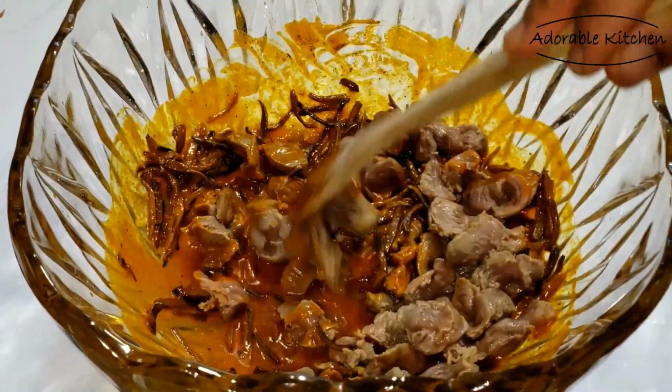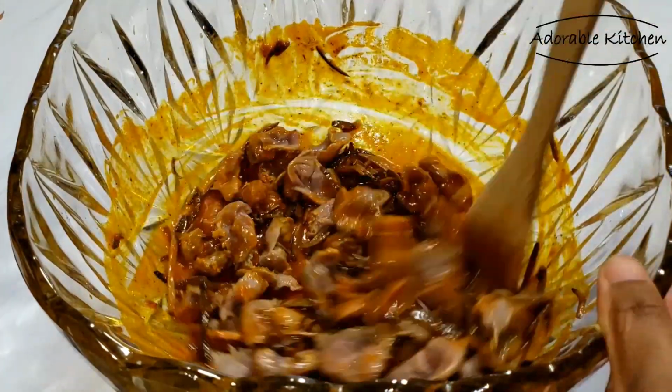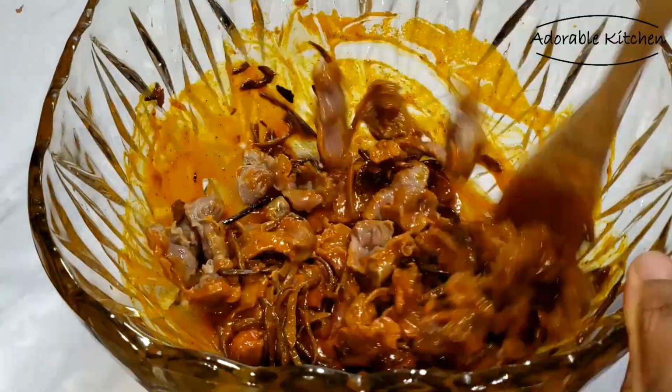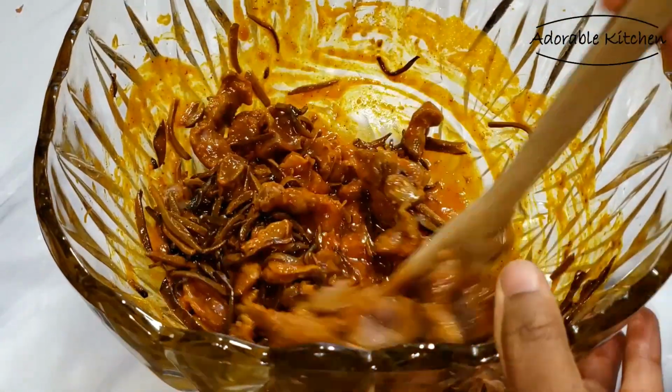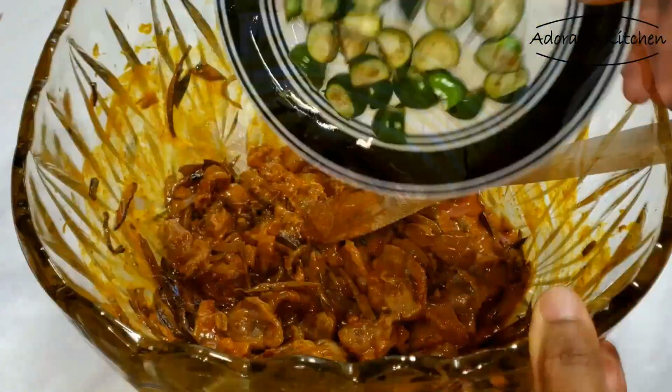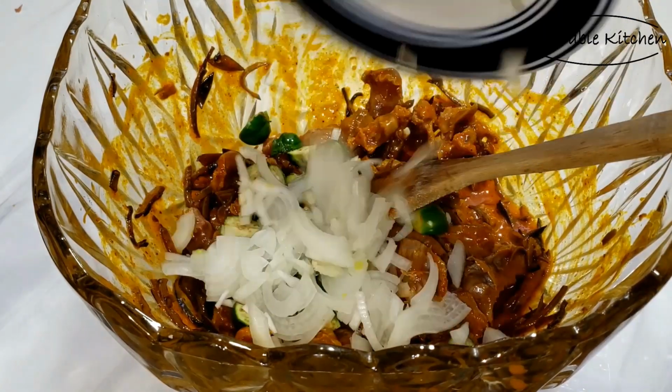You can make use of fish, stockfish, smoked fish, or any protein of your choice. You can decide to use liver, okay? Feel free to add anything that you want to add. You can even use whole crayfish, you know, the big prawns crayfish. You can make use of that as well.